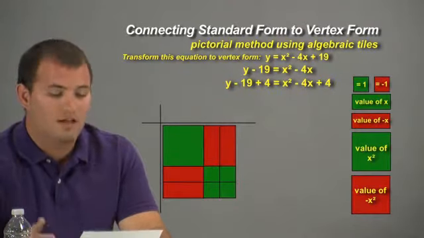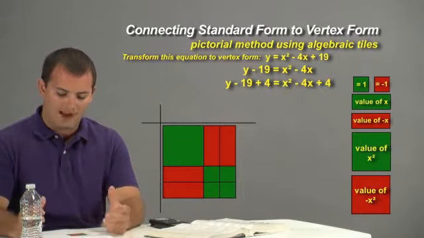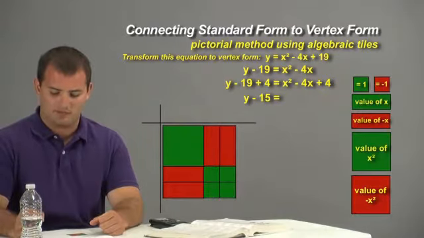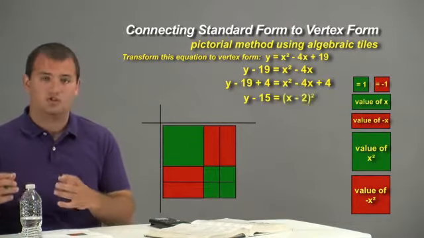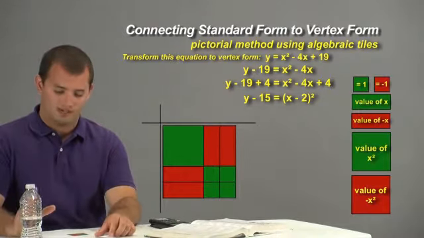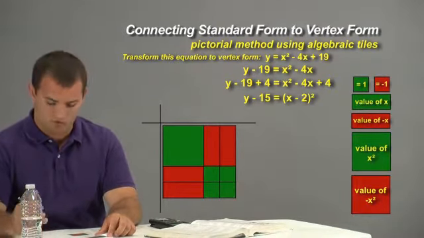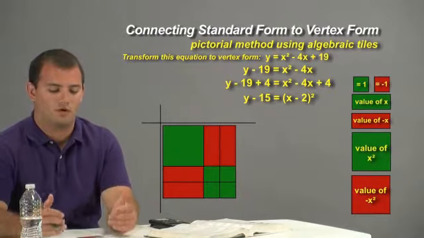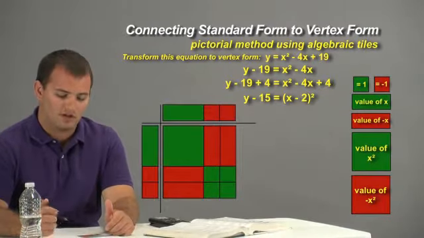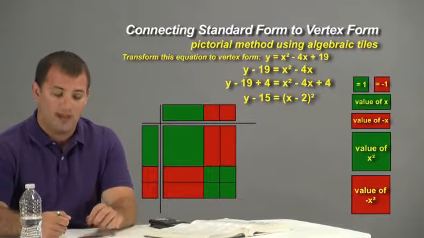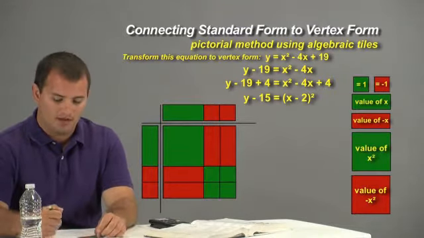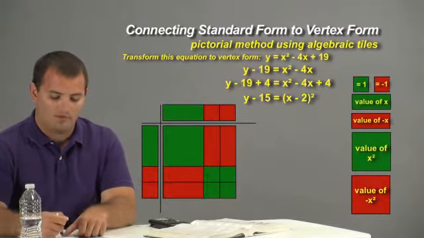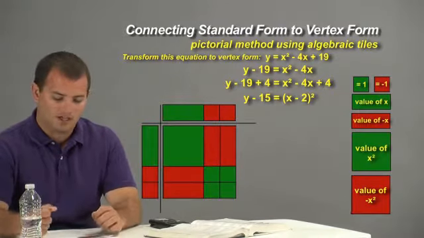Now let's simplify the equation and unfactor the right side. So y minus 19 plus 4 is equal to y minus 15, and then x squared minus 4x plus 4, if we unfactor it, will be x minus 2 quantity squared. Again, let's take a look at the tiles and see how we receive the x minus 2 squared. We need to put the correct tiles along the vertical and horizontal lines so that their product equals the square we have. I claim the tiles along the line should be 1 x rectangle and 2 negative 1 tiles. The negative 1 tiles are there because we have 4 negative x rectangles and 4 positive 1 tiles. Just think of it as multiplication.